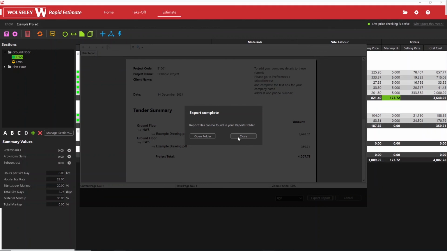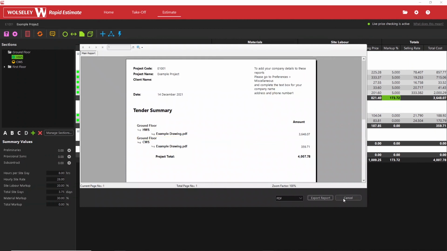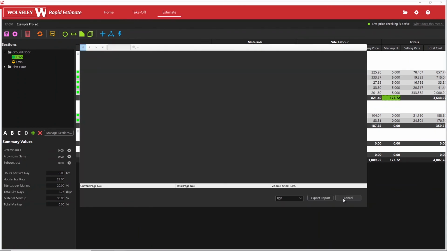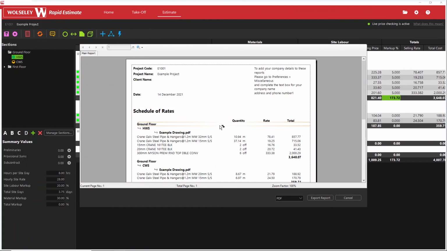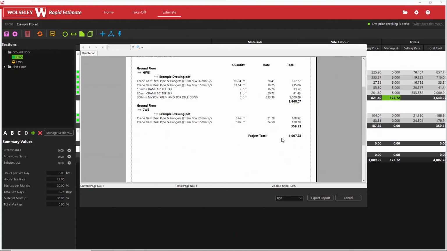What I'm going to do is close that and then close down this particular report and load up the next one, which is our schedule of rates, which as you can see is doing exactly the same as the tender summary was, giving us the nice comprehensive breakdown of our different sections and then within the different drawings. And then it's giving us a line by line breakdown with the different quantities, a supply and fit rate, and then what the total cost would be. Then obviously we can see it's giving us the total cost of the subsections and then the actual total cost of the project itself.